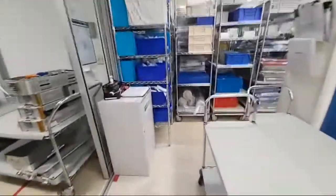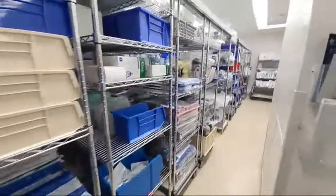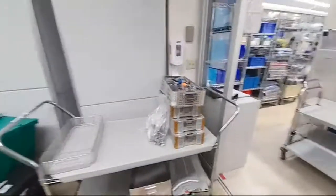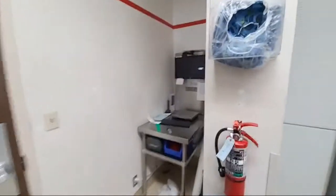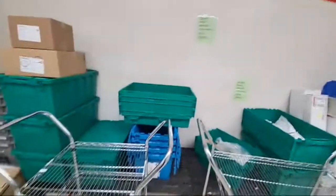That's our little break room. Okay, and then back here is central supply. They grab some stuff that they need to take down to the nurses or any kind of things that they need down on the floors. Our department is separate from sterile processing. We'll handle the instruments. Central supply handles all those kinds of needs. This is our area where loaners come in. They come in and drop stuff off. We sign off on it. There's a Cetrax machine that sets the labels and stuff for the loaners. And then that's the way out.